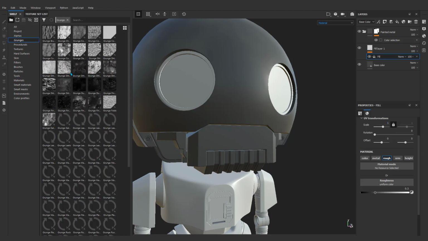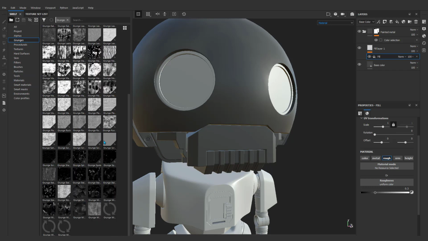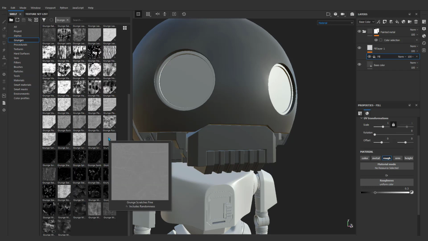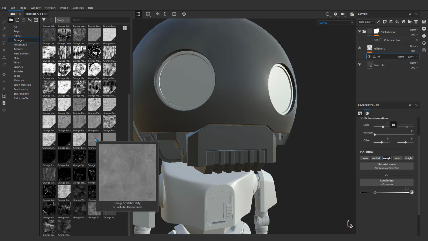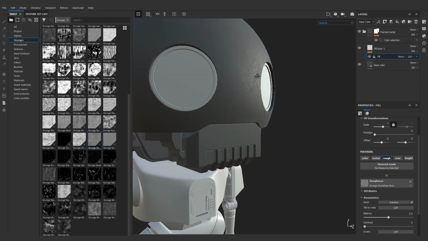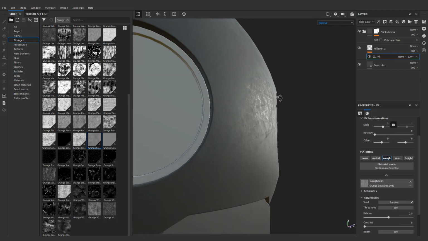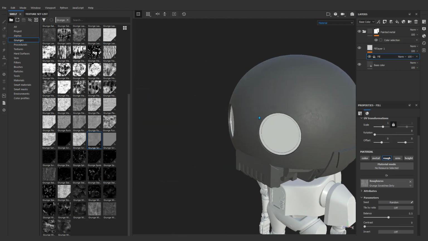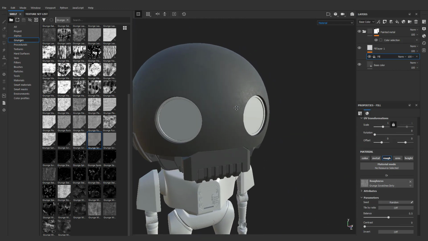Let's turn off everything and leave the roughness, and here inside this slot we can jump to, maybe let's see, grunge, and let's see one of these textures. We have a bunch of textures right here. Maybe we can use this one or this one. Yeah, I will grab this one and drag it and put it here inside the roughness. And now we have some roughness, as you see. Alright, so we got the roughness.